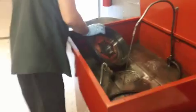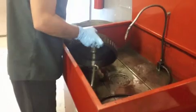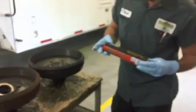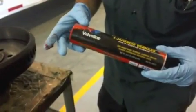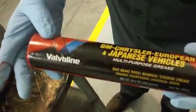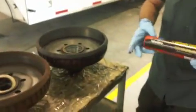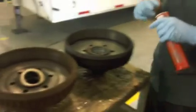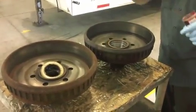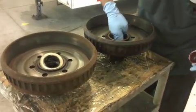Alright, so this has to come off. Basically use any kind of grease you want. What we do have here is a really good grease. This is what we use. Yeah, it's red. I'm used to seeing that. Right. And basically what I do is always get some and I put it inside the hub.